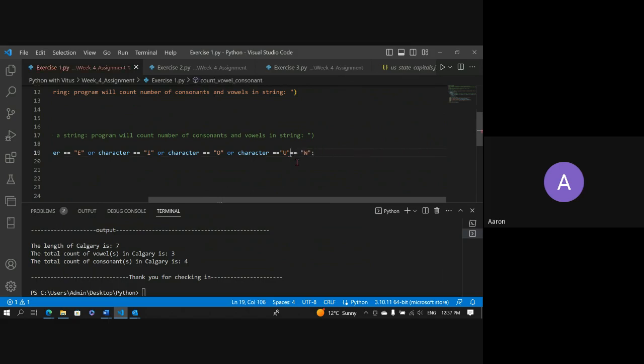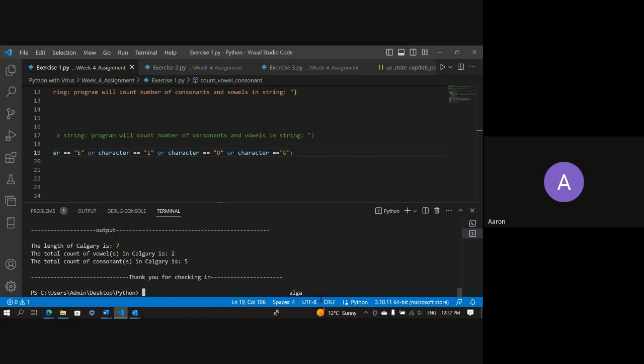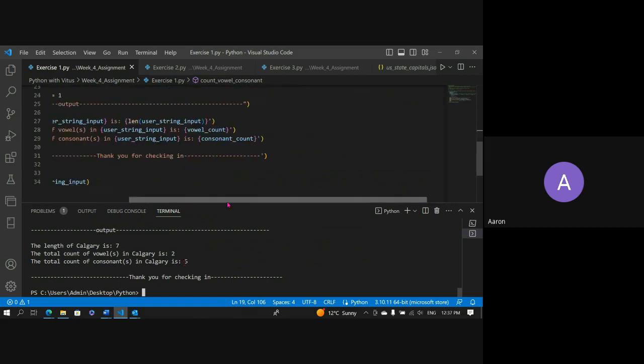So if I do that, it's going to run properly. Again, if I enter Calgary, hit enter, I have 7, vowels 2, and the rest is 5. Excellent. So that's everything I did.